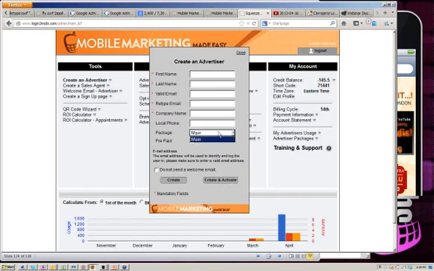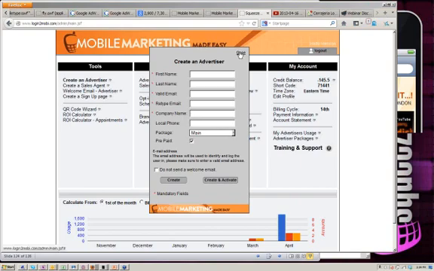You see here it says package, and this is going to say then like 197. These packages do not consist of any actual billing, all right? These are just pre-done packages so you can keep track of your advertisers and the different local businesses that you have as clients, but no billing is actually going to happen. You're going to have to manually bill your clients.